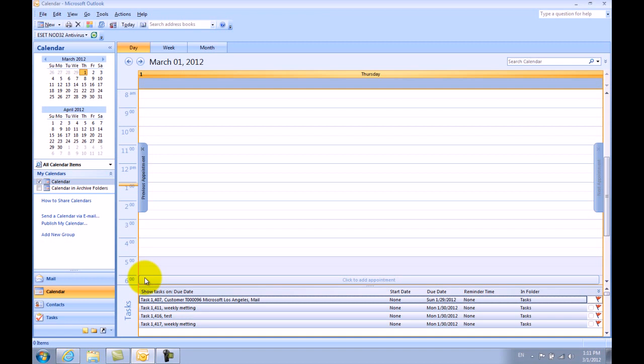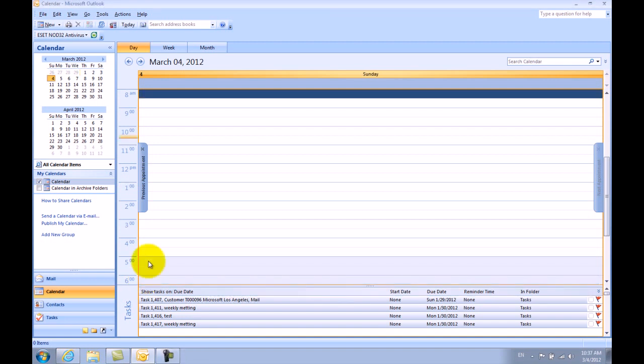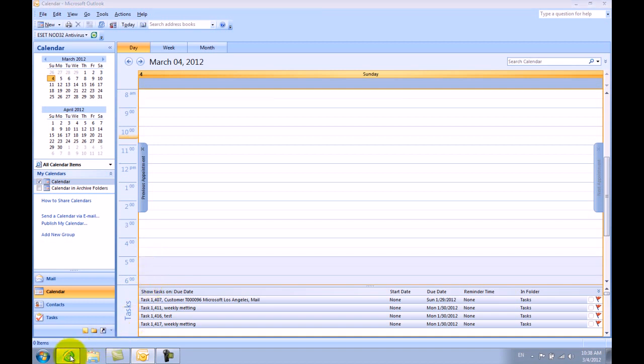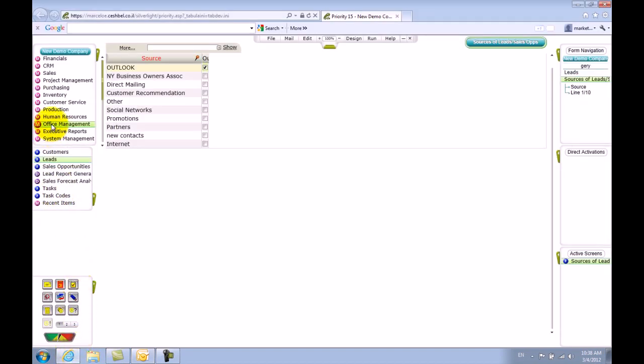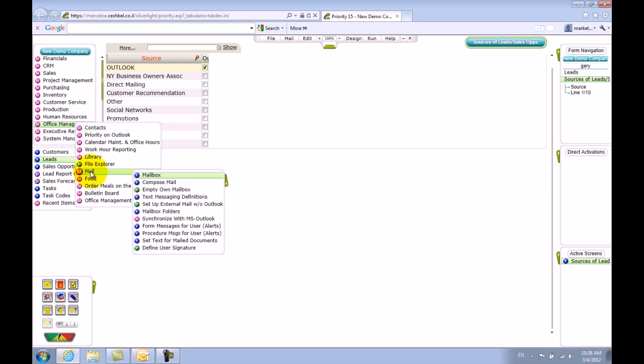Next, you'll need to define synchronization parameters for Outlook email messages and indicate which messages to synchronize. This can be done directly in Outlook, even when working in offline mode, provided that the up-to-date Priority data, such as customer numbers, are maintained on the workstation in question. To this end, you need to export Priority data for synchronization with Outlook by running the Update Data for Sync with Outlook program. The first time you run this program, you'll be able to set up periodic updates, which are performed automatically each time you log into Priority.